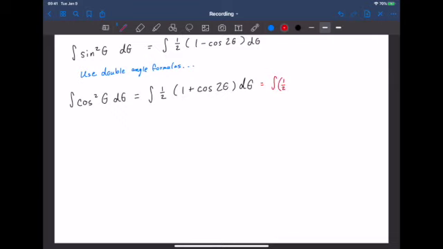I'd probably distribute the 1/2. And this should make it integrable. This should have been easier to integrate. Integrating 1/2 with the theta is 1/2 theta. For this cosine guy, we're going to have 1/2, that constant. The cosine is going to want to become sine. The integral of cosine is sine. Keep the inside the same. And then the derivative of the inside was 2, so we'd have an additional 1/2, plus c.